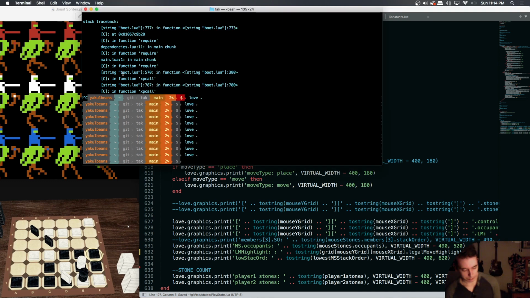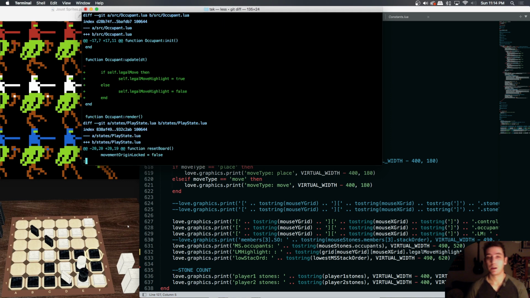We fixed a couple of things, and we discovered a couple of things to fix. If we take a look at our git diff, I'm not going to go through everything, I'm just going to look at it. So we update our legal move highlight based on whether or not... You know what?